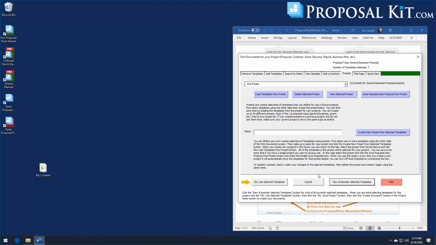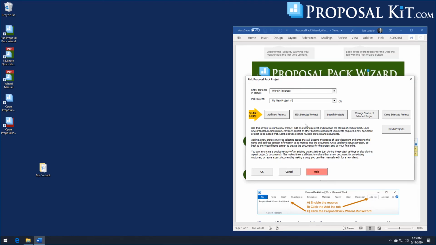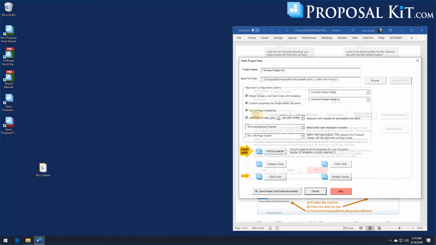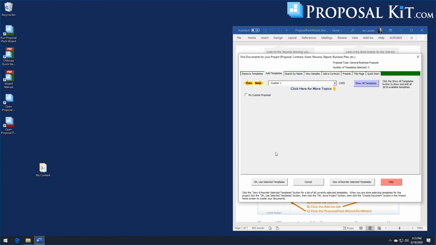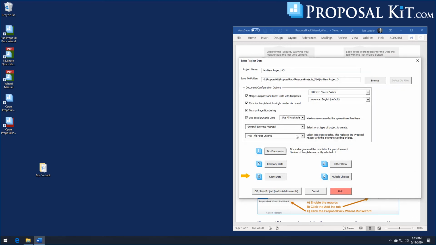We'll just back out of this project. All right, so we've backed out of the project after we turned off our preset. Okay, now that we've turned off the use of the preset, we're just going to go back and add a new project. And we click the Pick Document screen, and because we added a custom template, it's automatically showing it to us as our default page we first see. Check that. Click OK. We have our reusable template selected now.